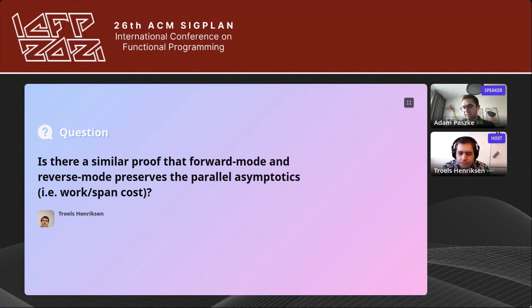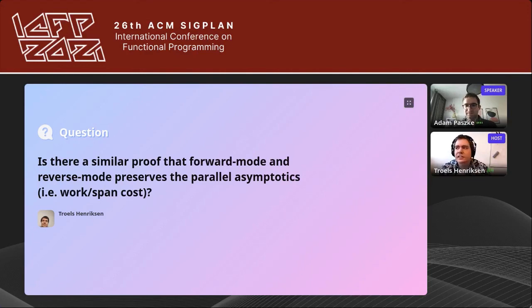One thing: AD is funny because pretty much everything about AD has been worked out like in the 80s, but not AD on parallel languages, which is the niche that I think still has a lot of gaps. And so I will not guarantee you that this proof doesn't exist, but I haven't seen it, and it might be a fun thing to derive. But I expect that if you can express the derivative of something like a map as a map and scan as a scan, then I guess it should preserve the parallel asymptotics as well. It might just be a constructive proof of something like that, right?